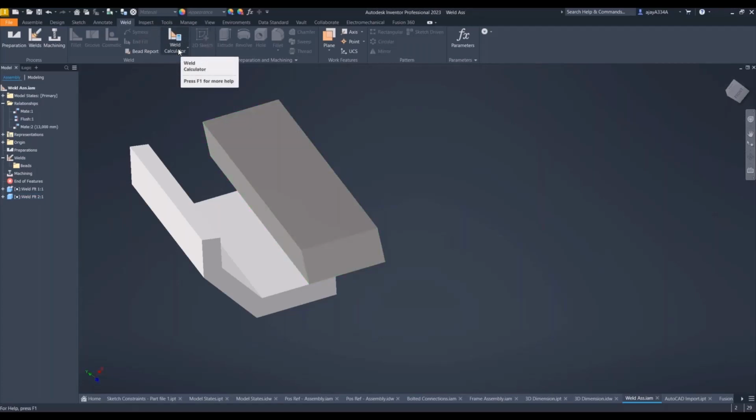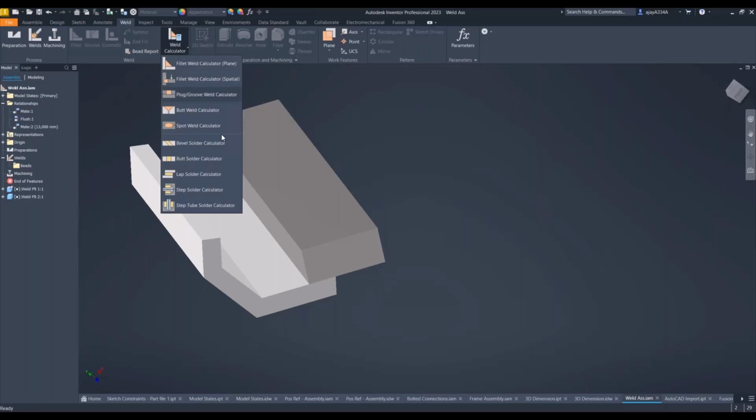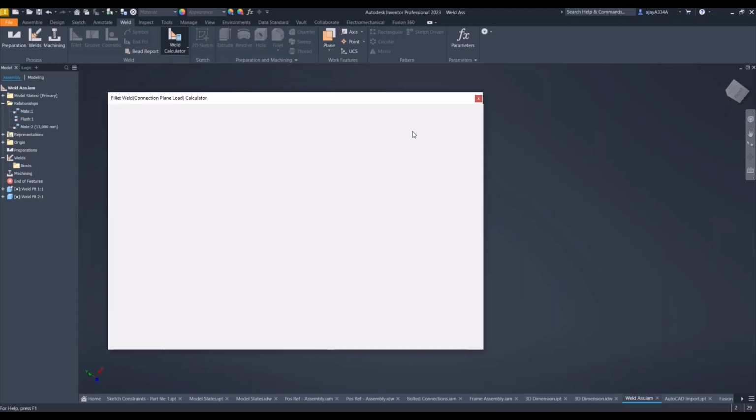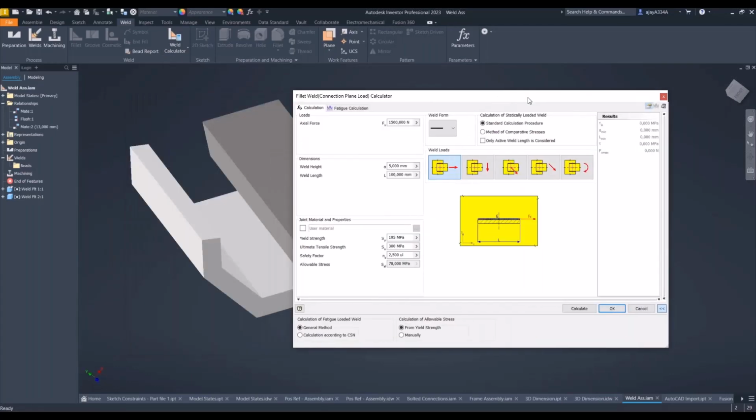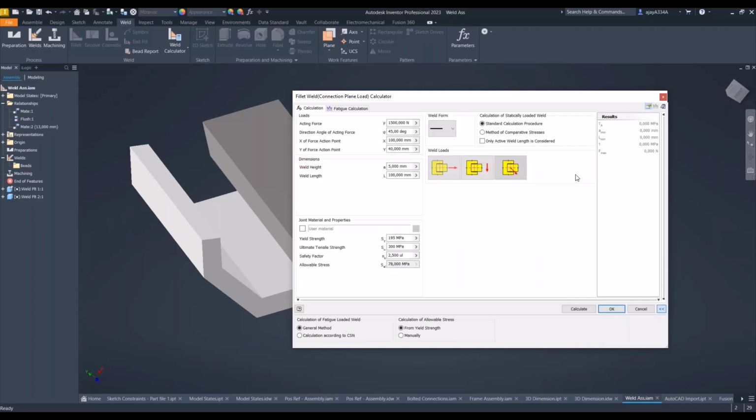the weld calculator, which you find over here. It's very interesting. You've got a whole list of different weld and step solder and solder calculators that you've got available. Let's quickly go to the fillet weld calculator. And what we have here is the force that is experienced by the part in all the different directions. So you've got a bending force, you've got an axial, bending or shear acting force in your different directions. This calculates your X and Y components of your force and so on. You've got all these different methods of bending moments as well.